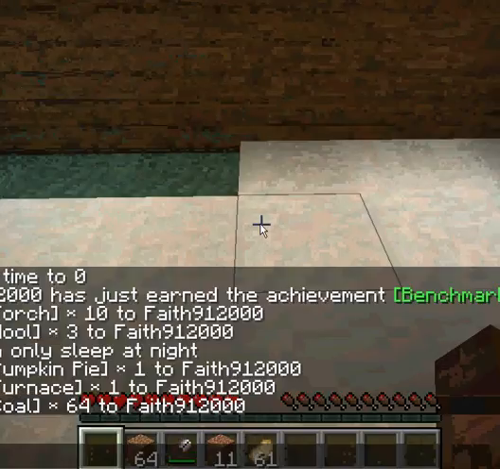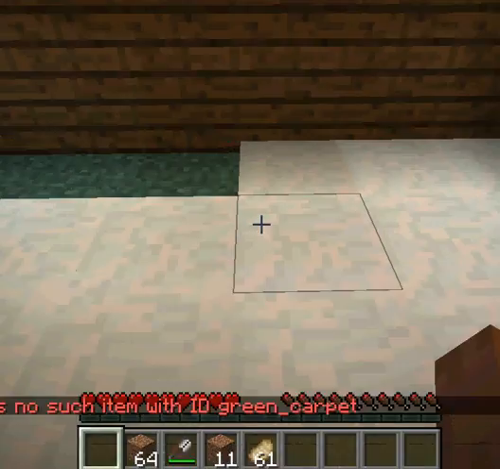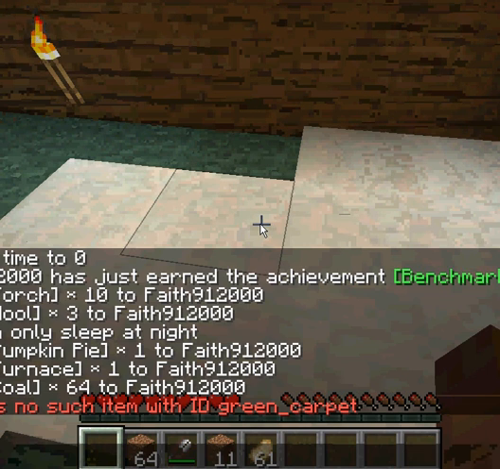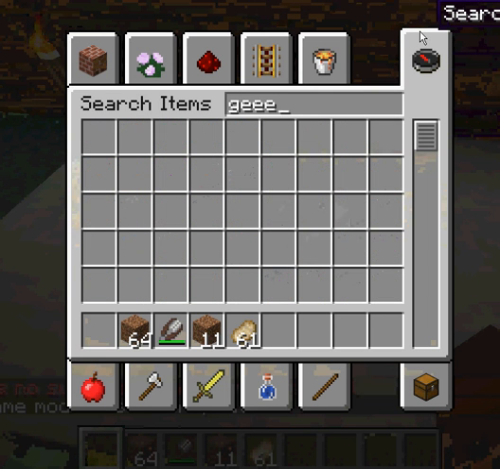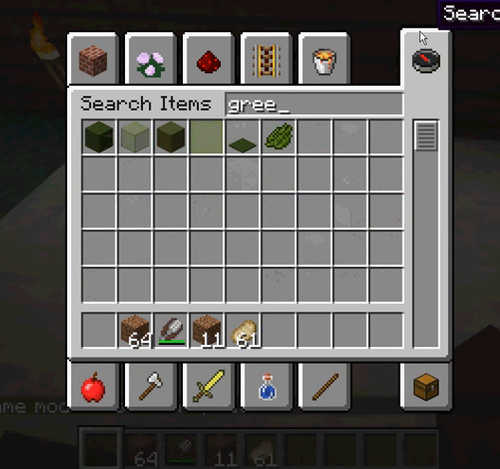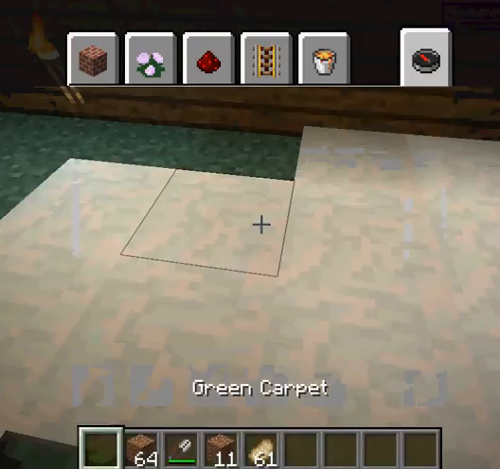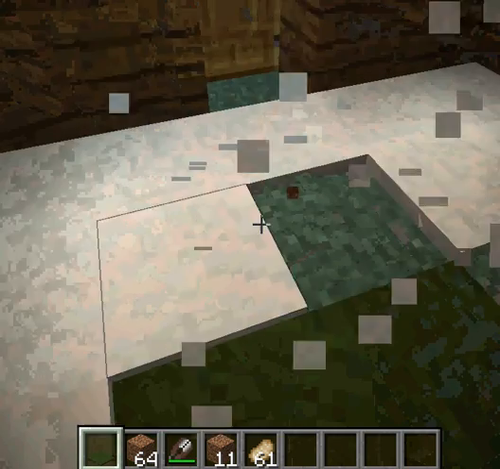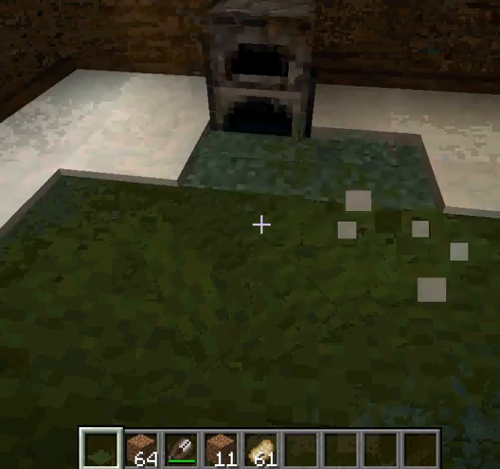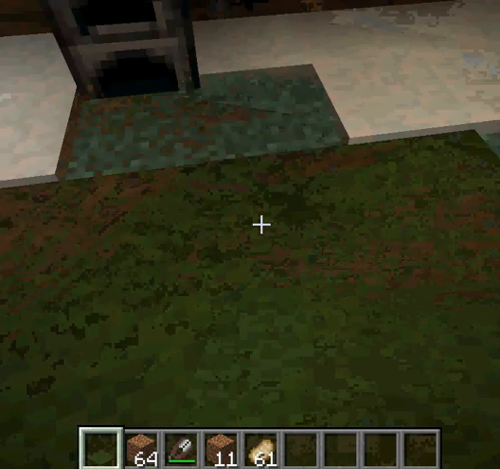Oh, there's something cool I want to add. It's a green carpet. Wait, how do you know such thing as a green carpet? I'll show you that there's such thing as a green carpet. Whoa. Let me make the carpet bigger. I'm gonna make it go all the way back to the back of the house.